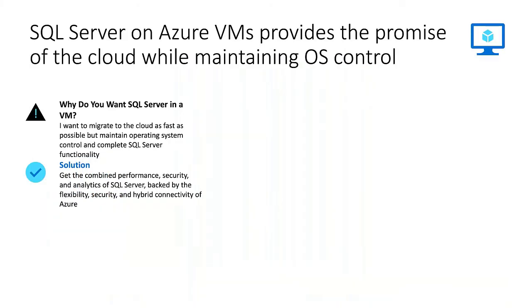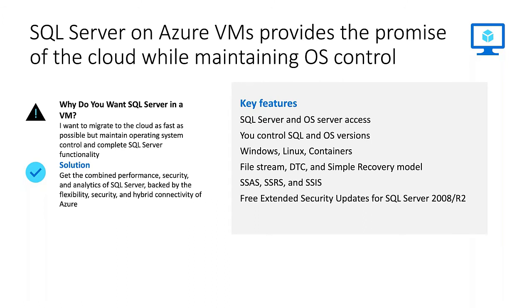With SQL Server on a VM, the main reason I see with customers is that they want to migrate to the cloud as fast as possible, and they want to replicate their on-prem environment. So they're not trying to rebuild their apps, because even moving to managed instance could require some level of re-engineering of your application, less than if you were moving to Azure SQL Database, but not as much as just moving to a VM. The downside to that kind of migration is it tends to be a little bit more expensive, because larger VMs tend to also be expensive.